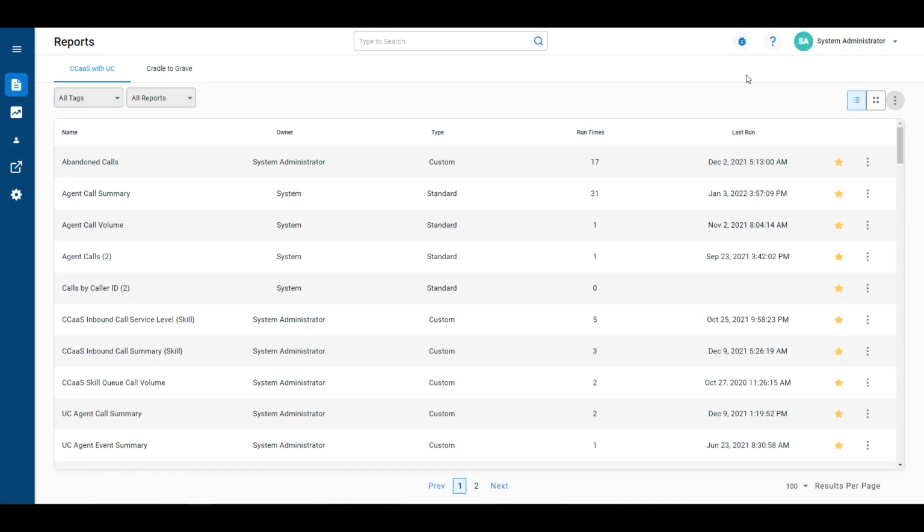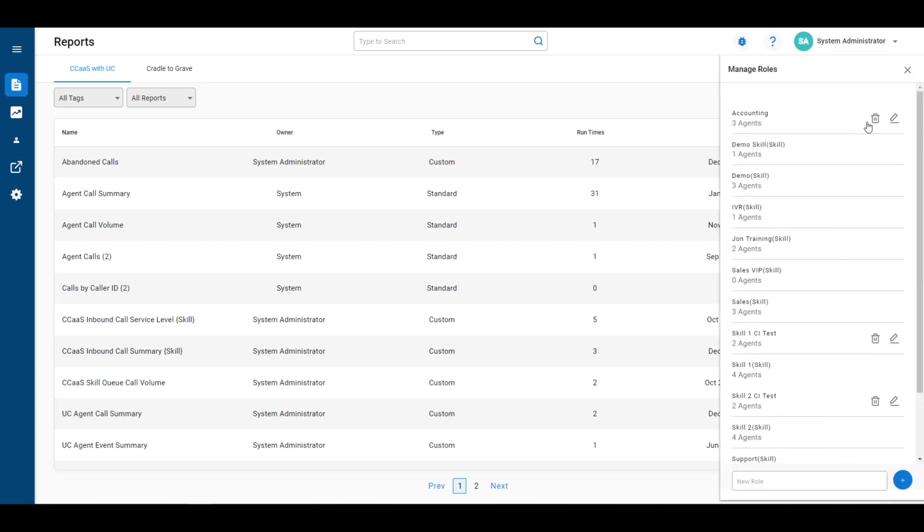Today's tutorial is going to show you how to create and manage roles within Xima CCaaS. On the right hand side, you'll notice the ellipsis tool, the dot. Click on that and then click on Manage Roles. At first sight, you'll see a few different roles here that popped up. Some of them have a pencil, which means they are editable, and some that do not have a pencil. We'll talk about each of these.